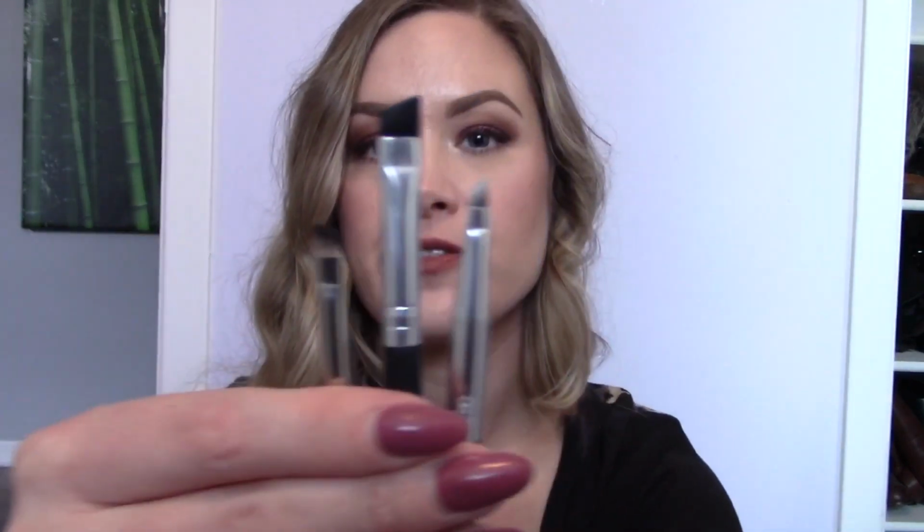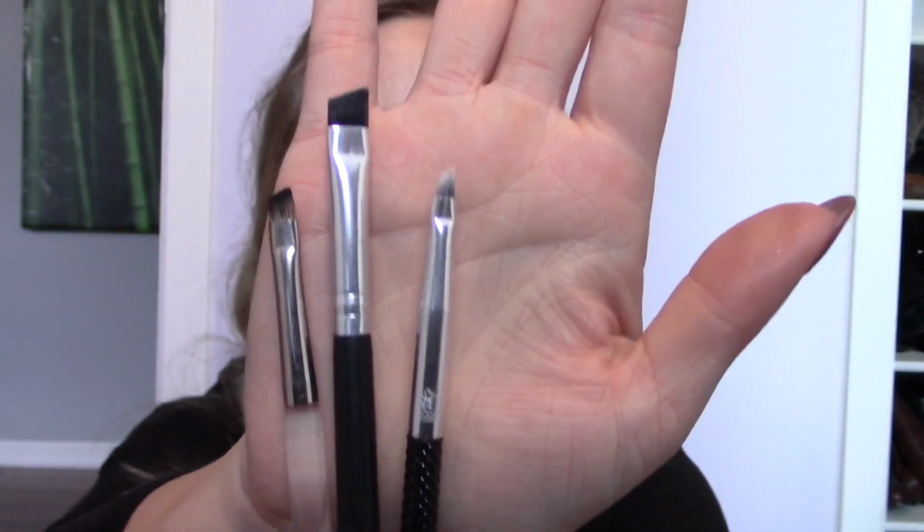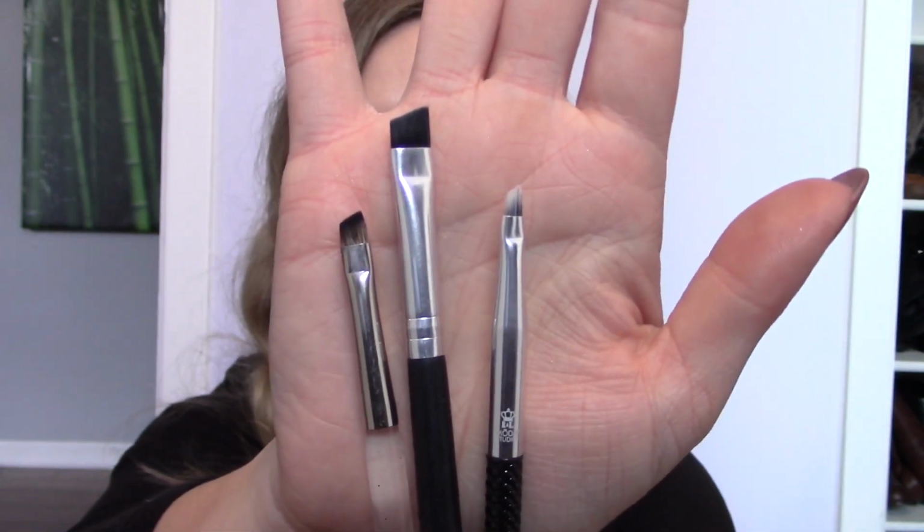So angle brushes are the next category. So I've got 3 different sizes here. I've got sort of a small, a medium, and a large shape. So these can be used for a few different things. I have used these to apply winged eyeliner with a gel liner. Sometimes I'll use them in that same way to apply a powder. As opposed to using an eyeliner, I'll use the darkest color in a palette to sort of line the eye.